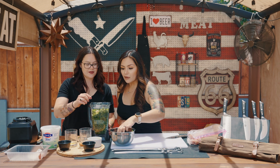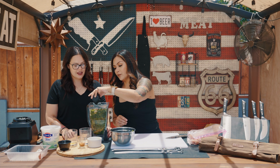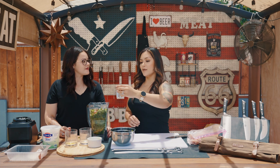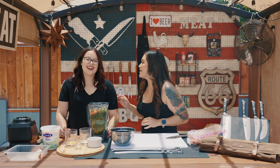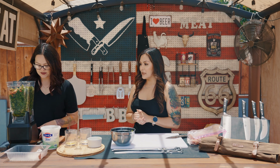Okay. Ooh. And here we have a tablespoon of coriander and a teaspoon of paprika and black pepper. So we have 2 teaspoons of kosher salt and a generous pinch of chili flakes. Is it gonna be spicy? No, not too bad. I promise. I'm a big baby. Perfect. So now, we're ready to go. Awesome. Let's blend that up.